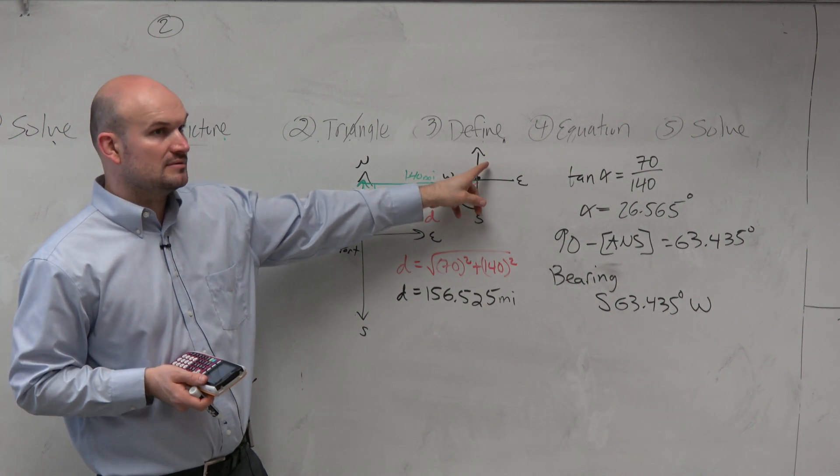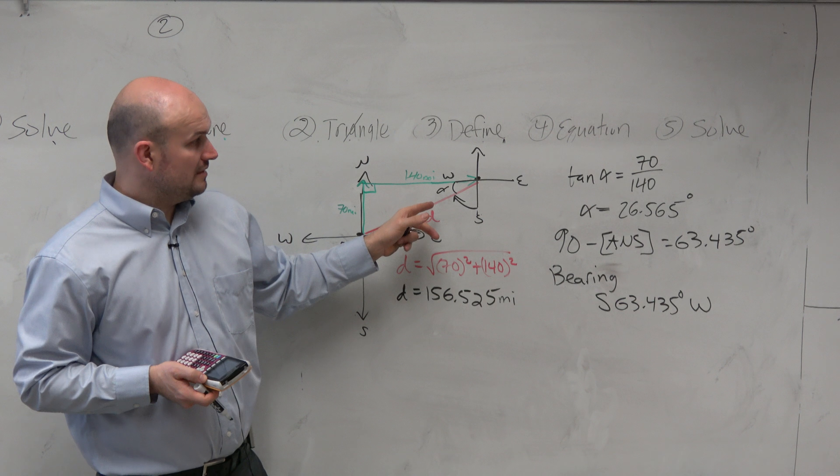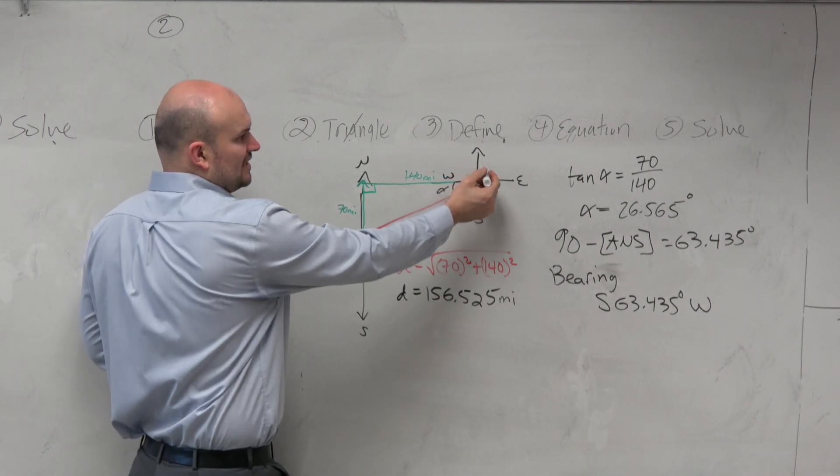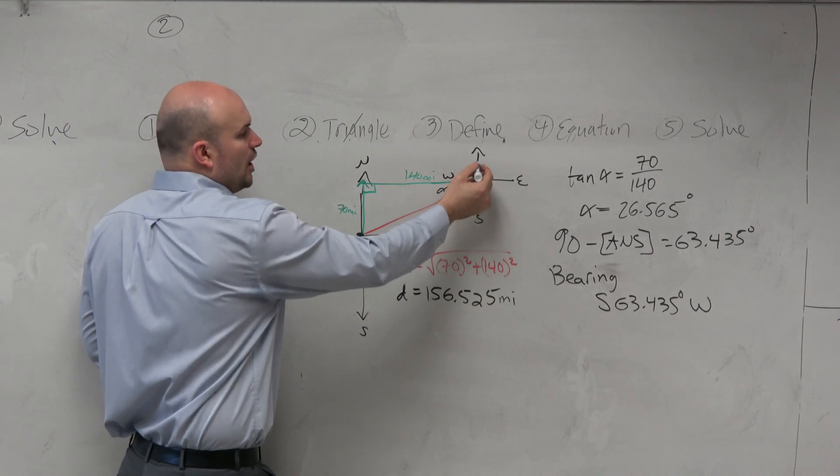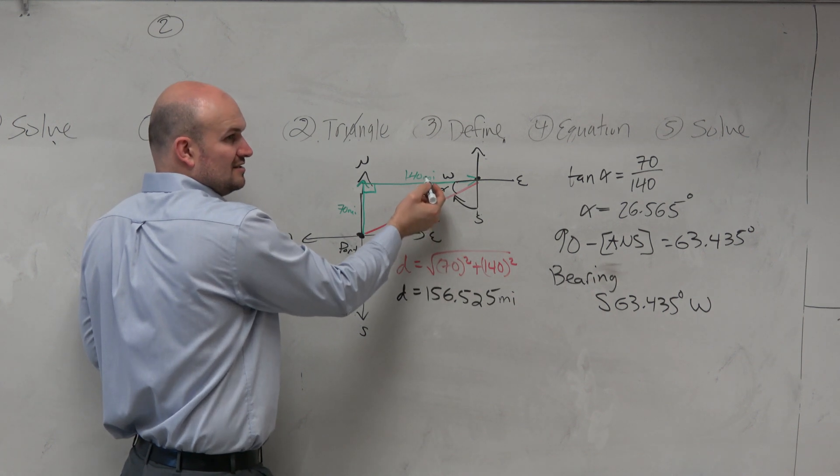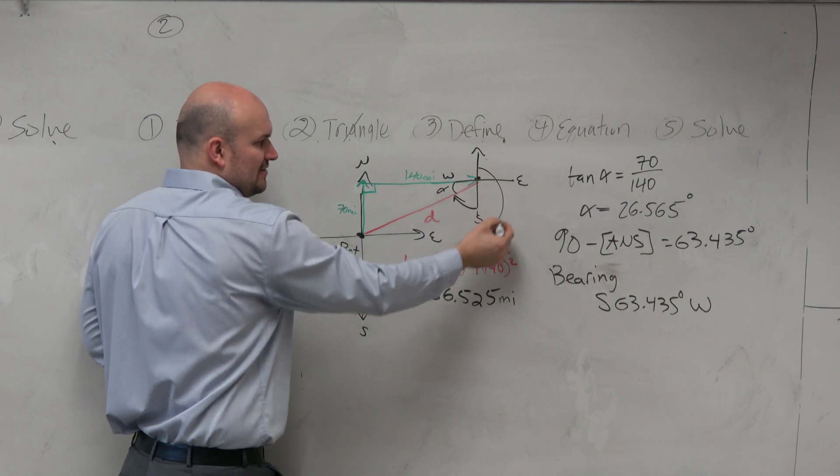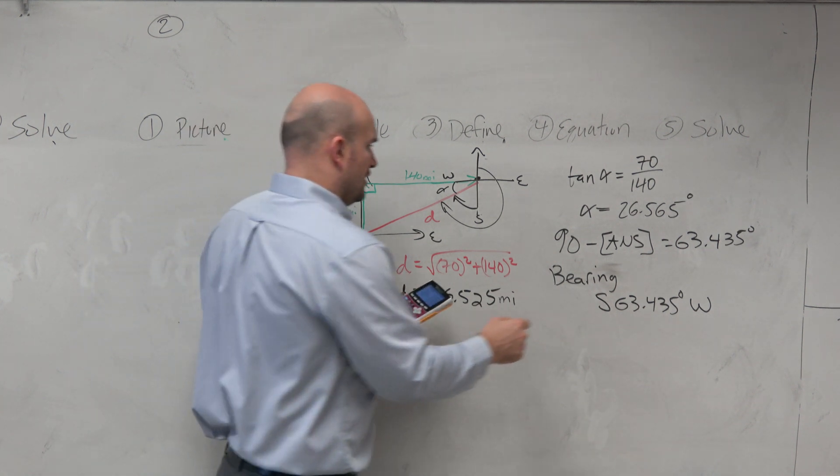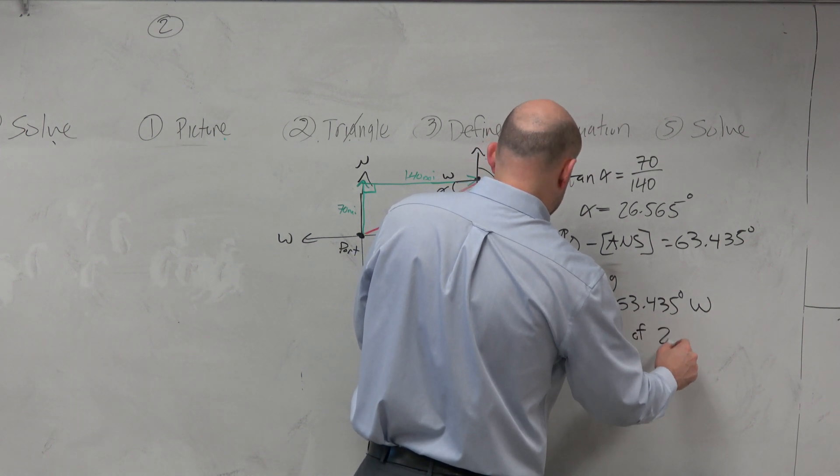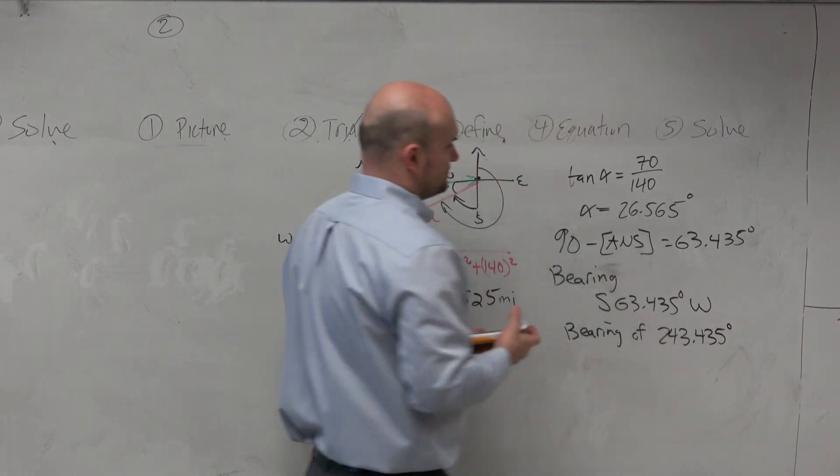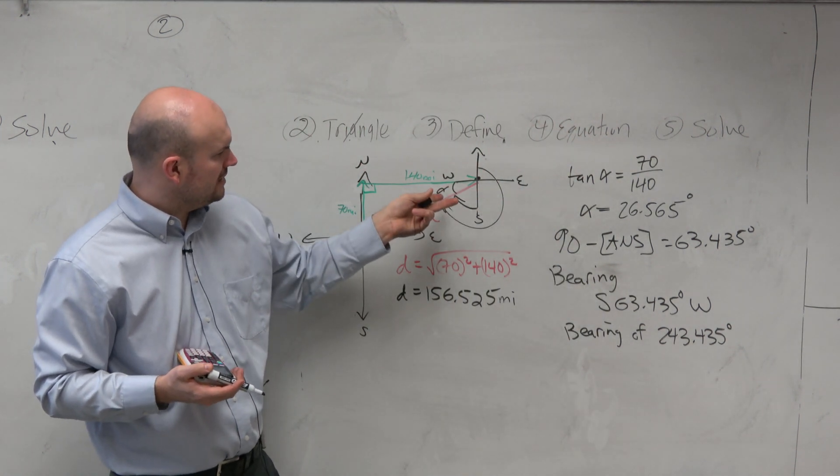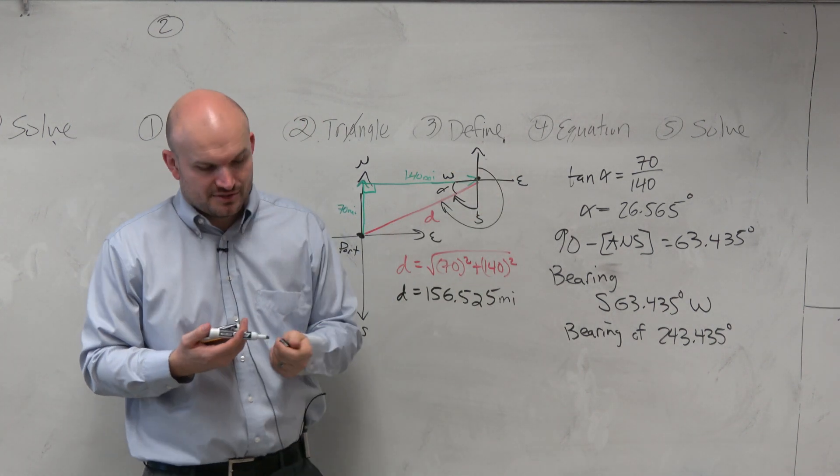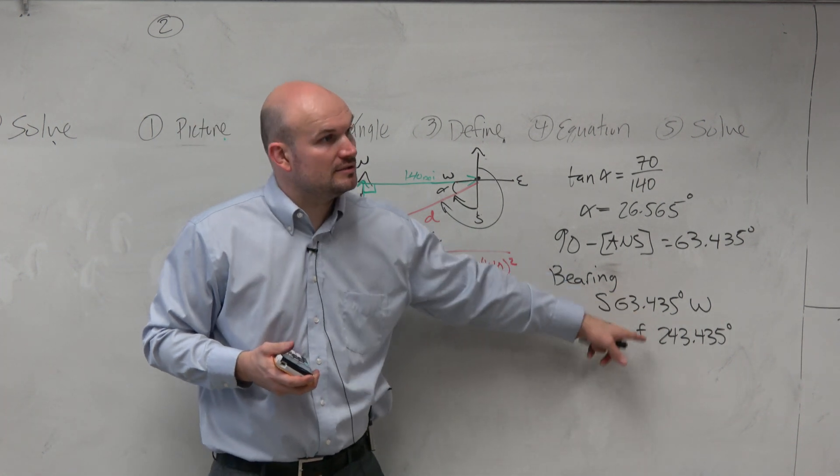Now, could we also do a bearing from due north? Yeah. So what we could do is, again, take this angle, which we'd want to use, and we'd say, well, guys, basically this angle is from here to here, how big is that? All the way around the circle is 360. Three quarters of the circle is 270. So if we just subtract alpha from 270, that would give us this bearing, right? So we could also do 270 minus that last answer, 26.5. Or you could store it if you wanted to. Or you could just say, this has a bearing of 243.435 degrees. Or another way, you could have taken that 63 and added 180 to it. Once you figured this out, you could have just added 180 to it, and that would have got the angle, too. So either one of those would have been, either one of those is acceptable.